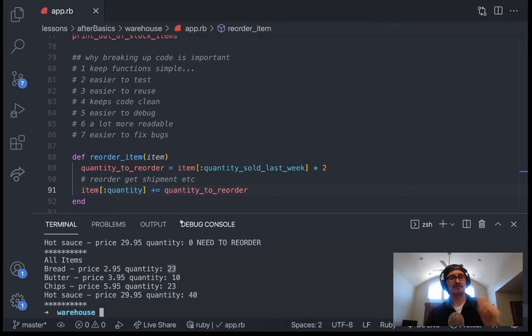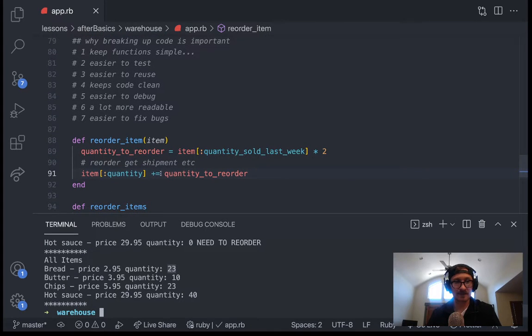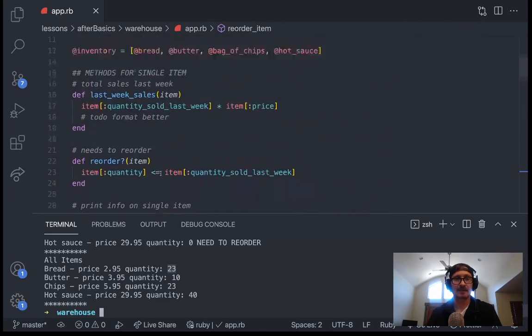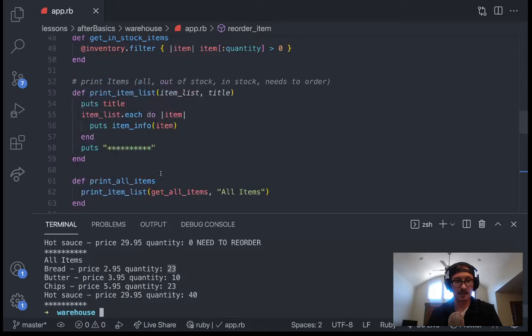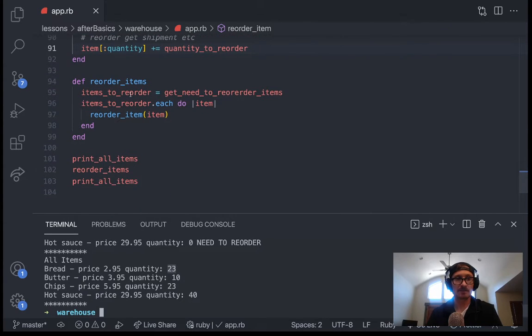Cool. And since I'm testing this often and testing it early and looking at my data, I can find these bugs a lot quicker. So that's good. It looks like my reorder items is working. Cool.